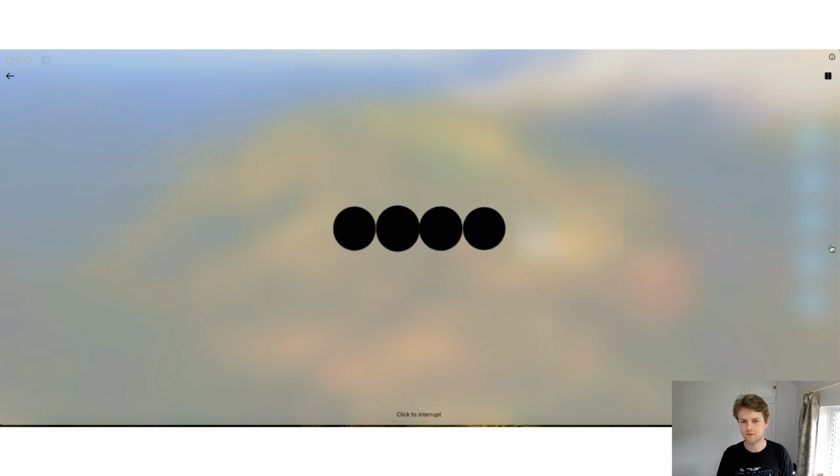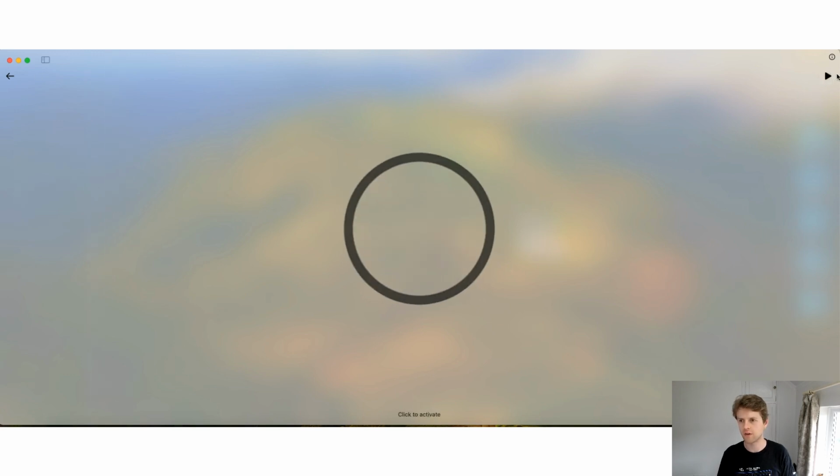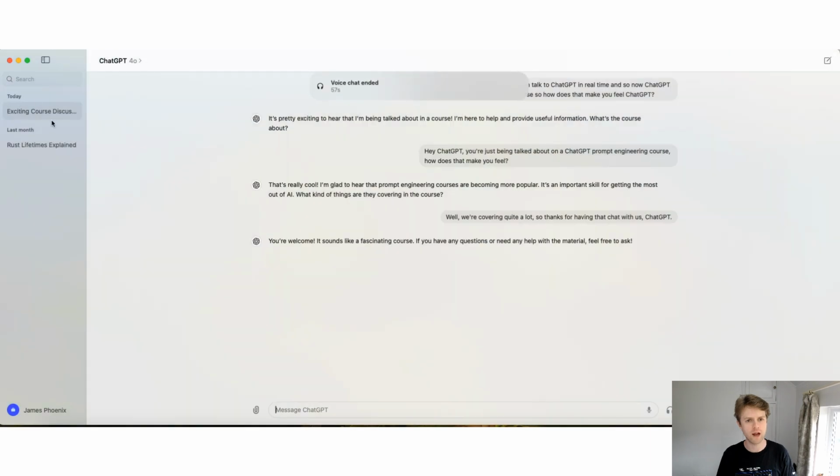Feel free to ask. So when you're finished with ChatGPT, if you look in the top, you can click on the pause, and then after that, you can also cancel it as well. So the way I like to do it is I like to pause it in the top, and then I like to go to the top left, and then you'll now see that you've got a voice chat that's just ended. And what's interesting about this is basically you have your voice chat here, and you can see all the messages that we were talking about with ChatGPT.